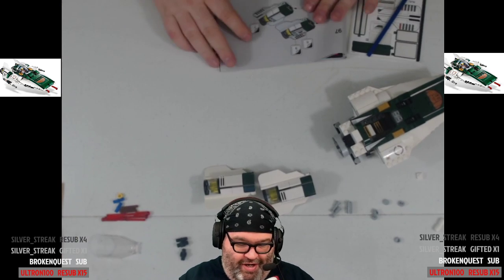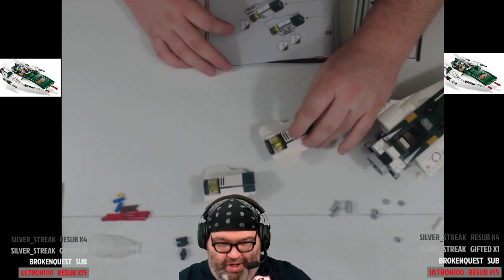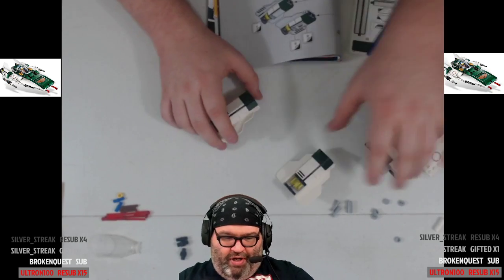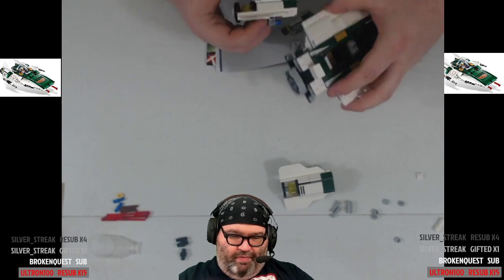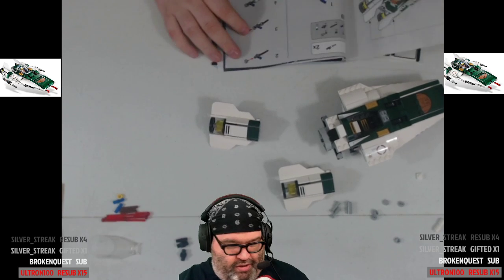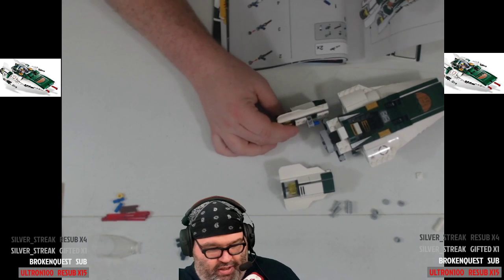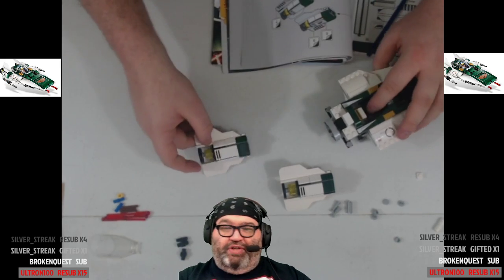We're gonna put some stickers on here. We're gonna put a sticker on top and one on each of the wing parts here, because it's gonna go like this. They're gonna attach in somehow. I don't know. I haven't figured that out yet. How they attach like this. They attach like this. There. Okay. We gotta put some stickers on.